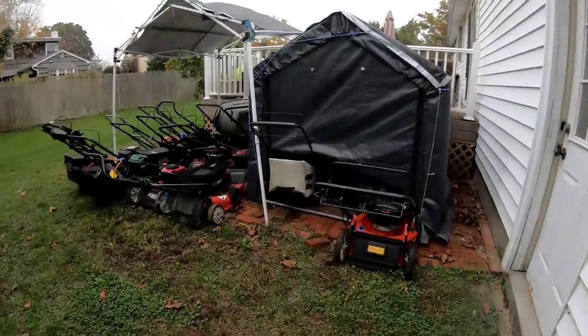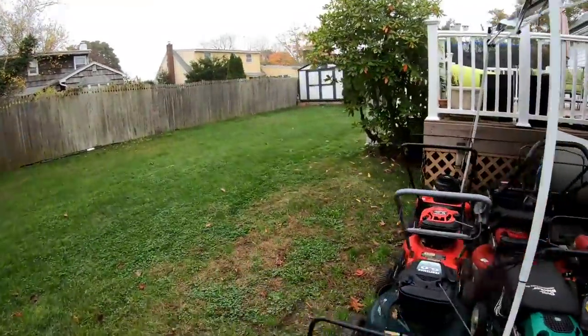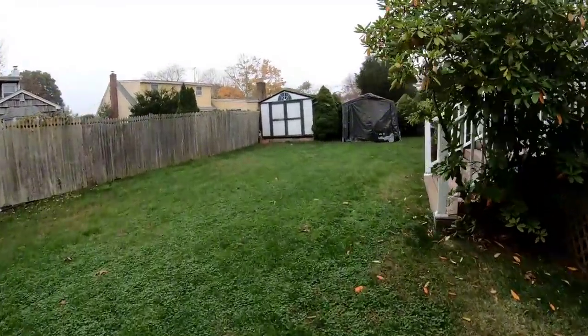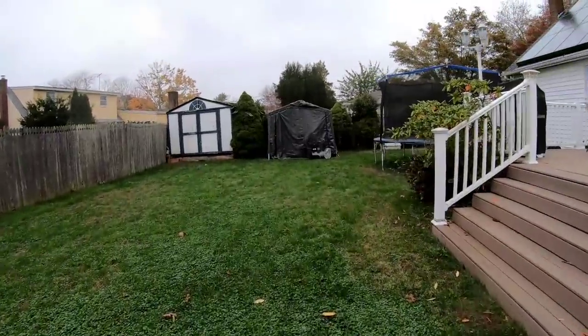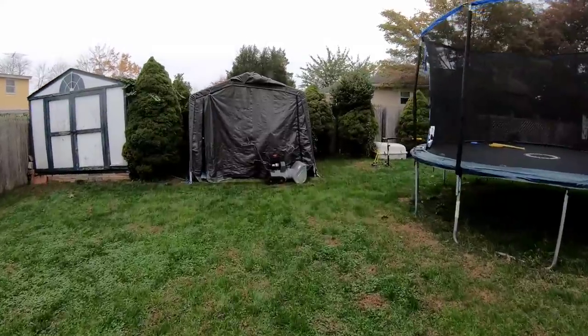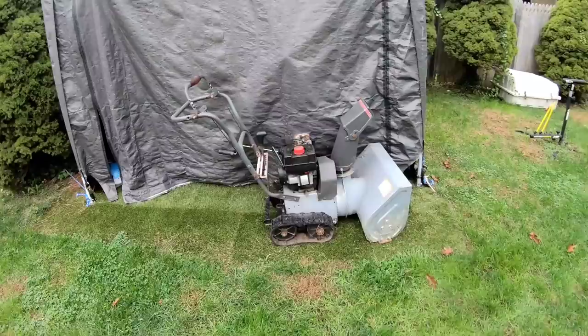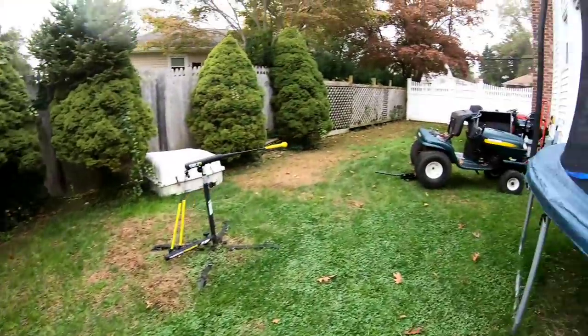Some guy wants to see one of my Toro recyclers. I'm gonna bring it to him later. Hopefully I'll have a sale today for $175, maybe $185, something like that. So far, the two guys who wanted to see the snowblower are not answering me, so I'm not going to chase them.